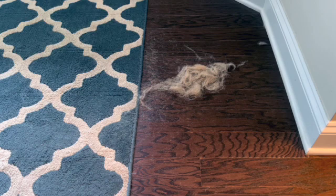So I don't like that smell, and I don't want to have to clog up my vacuum cleaner with all the dog hair, even though it's a vacuum cleaner meant for dogs. I just noticed that every time there's so much hair on the carpet like this, when I do vacuum, I get this really bad dog smell in this area. So I try to prevent that by doing this.